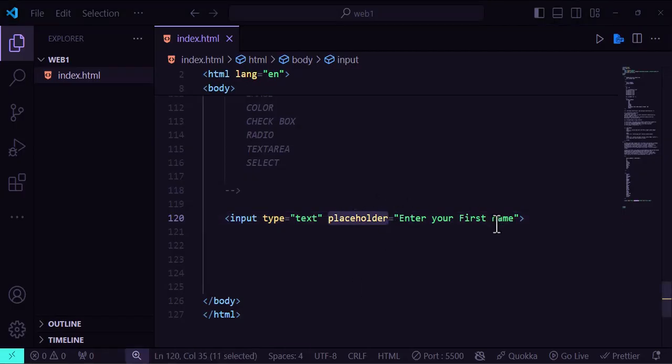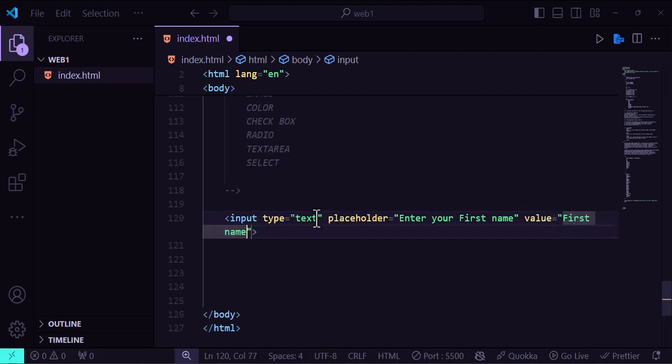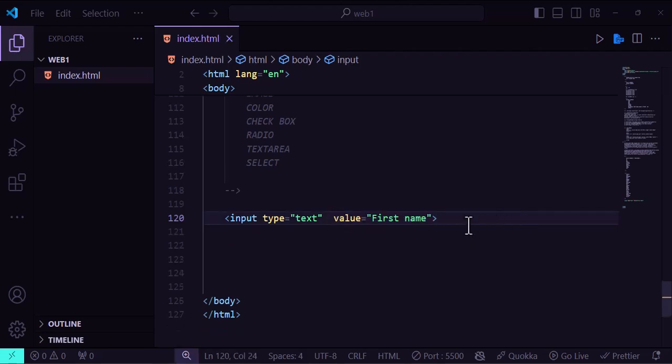This one is also an attribute. So we have value. It's either you use the value or you use the placeholder. Let me get rid of this placeholder, though we use the placeholder most of the time. If you put first name here as the value and save, you will see you have to delete this first before you can type.